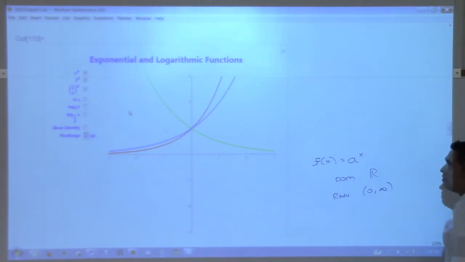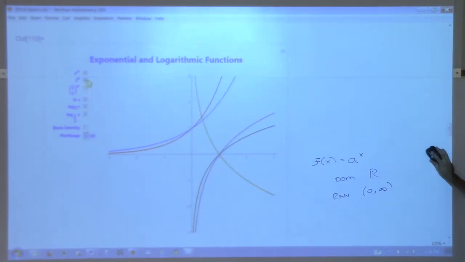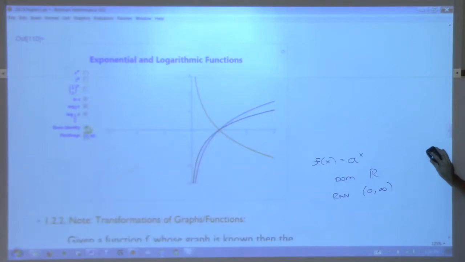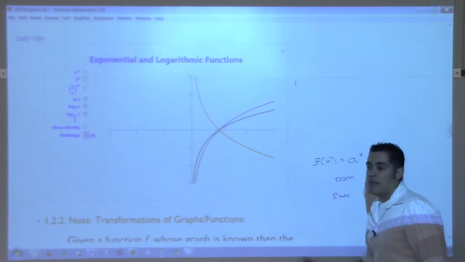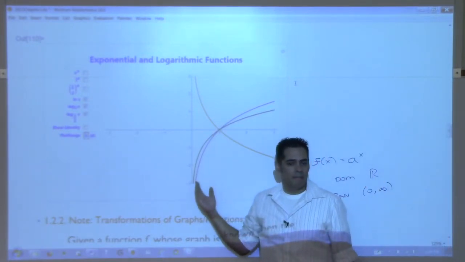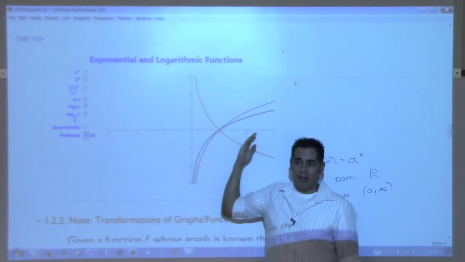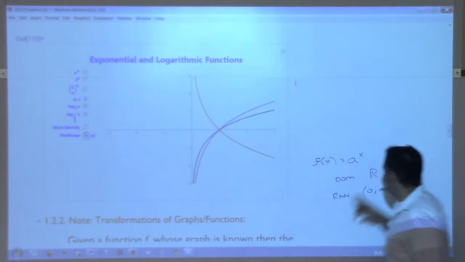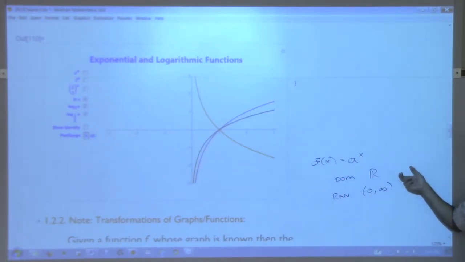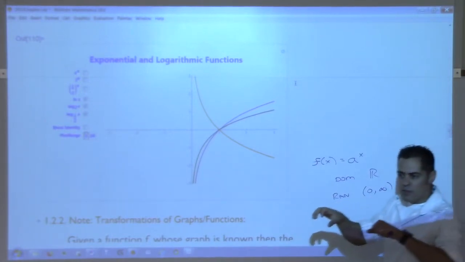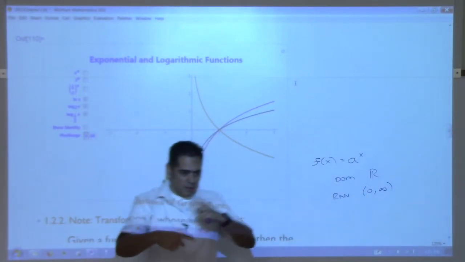Now, what about all these log functions? There's natural log, there's log base 2, there's log base. Look at that. I even had a place I could have put the identity up there. I didn't realize I did that. Okay. So those are all log functions right there. What can you tell me about the domain of all of these? 0 to infinity, right? And then what's the range? All real numbers. It's these two flipped over, aren't they? That's not a coincidence. When you have inverse functions, their domains and ranges switch places, right?